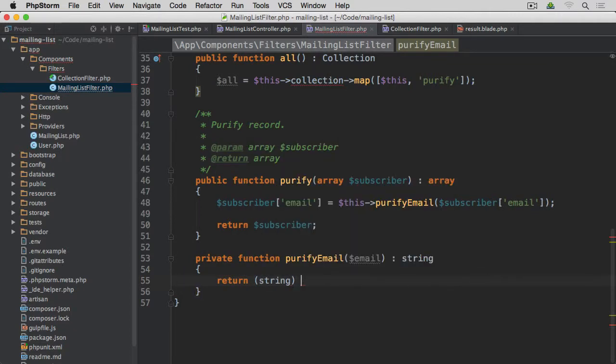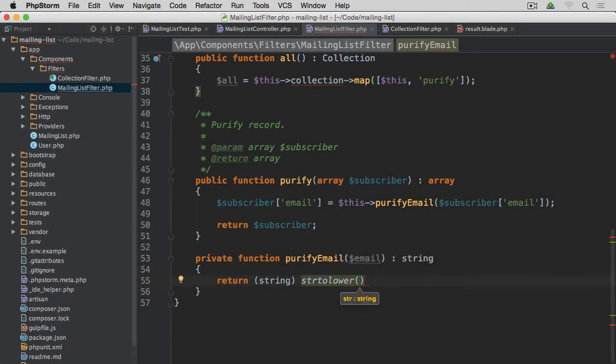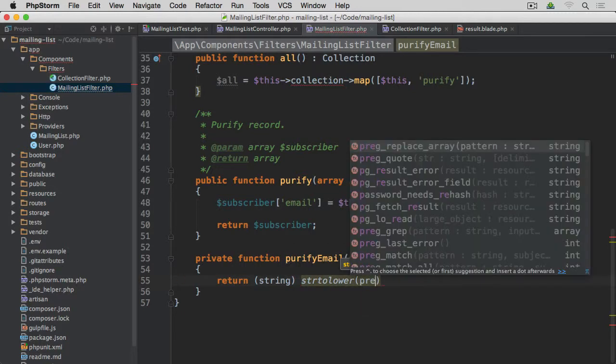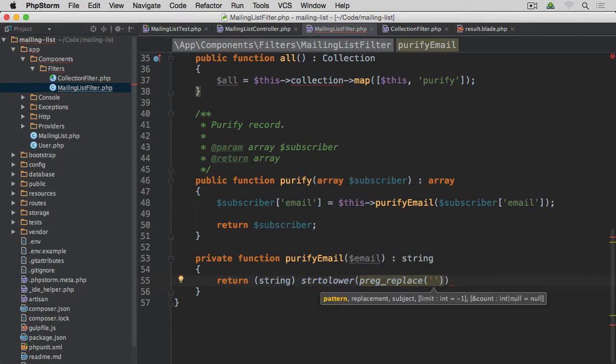So I'm going to just cast it here to a string to lower first of all, because I want to make sure that the email has all characters in lowercase, then preg replace, and what I want to replace is basically the regular expression will be in between square brackets. We're starting with the caret symbol. It needs to start with number or letter, and at symbol, and full stop. That's all we're allowing, and then it's case insensitive, so after the last slash, letter i.